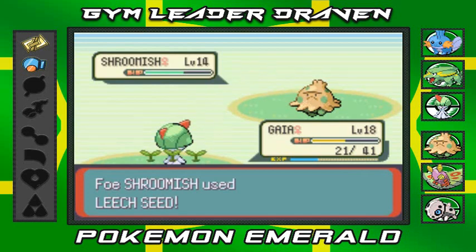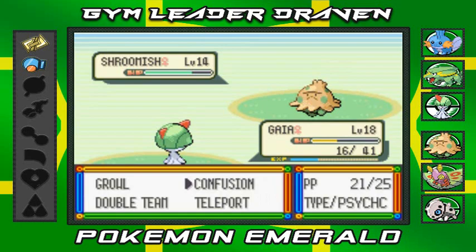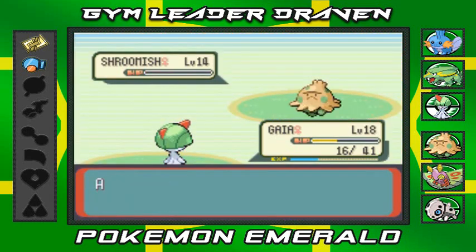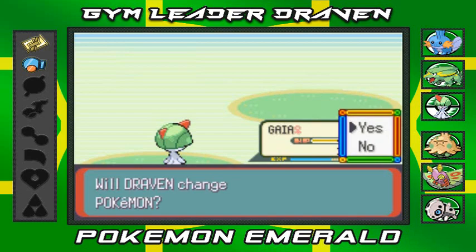And, oh god. There's that Leech Seed attack that we just don't like. We don't like that getting used on us. Alright, come on, guy. Let's do this. Do it for the team. And there we go. Shroomish defeated. Fatality. That's right. And coming out with the Roselia.